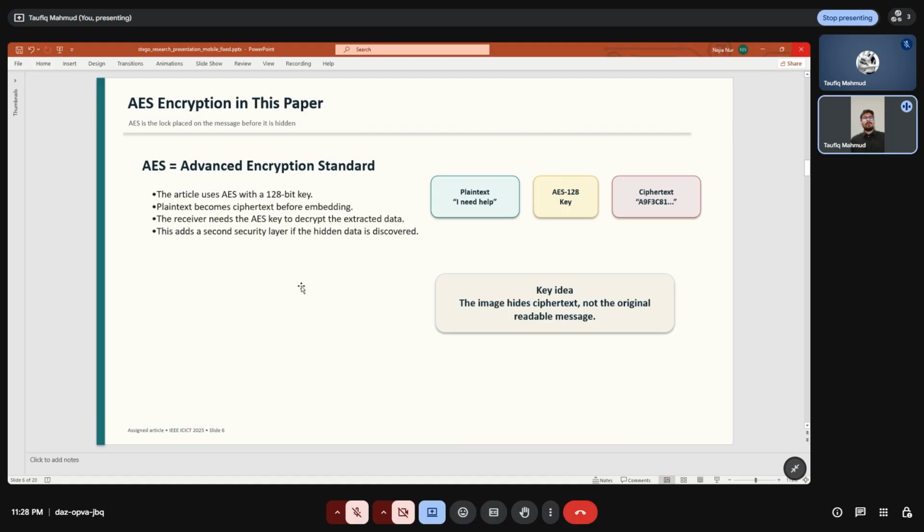So here we are talking about hiding data inside an image so that no one understands that we are actually sending an encrypted message to the receiver. Even if someone somehow understands that this image contains secret data, and even if he extracts the data, he will find it in an encrypted form, in ciphertext. Then again, he will face a problem deciphering the text. This is the key idea here.